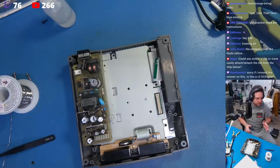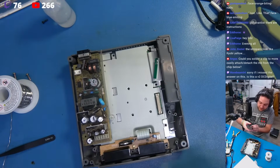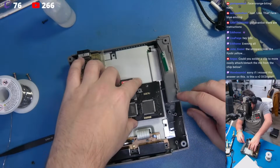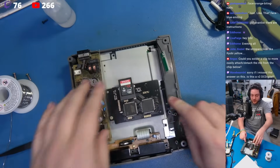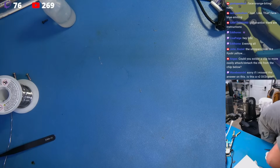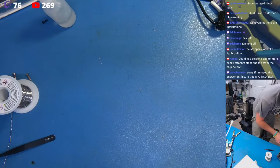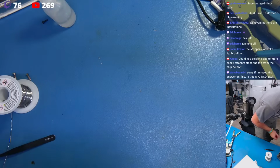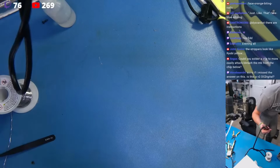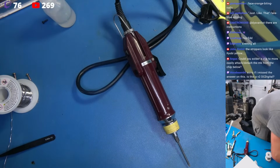Beautiful. Now, let's just move. I'm not even going to put the fan back in it just yet. Not really interested in doing that. Okay. This should be good for the purposes of testing. I'm going to move this right over here. Of course, we also need the power button, which is still mounted in the old case. Hold on. Before I do anything, I'm just going to test it. So, okay. There we go, there we go.